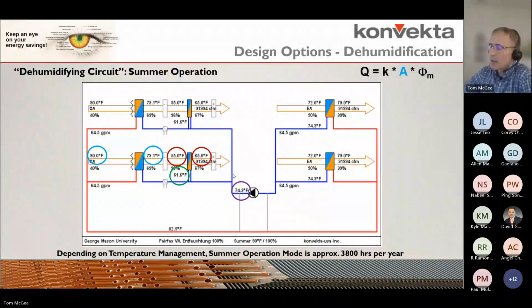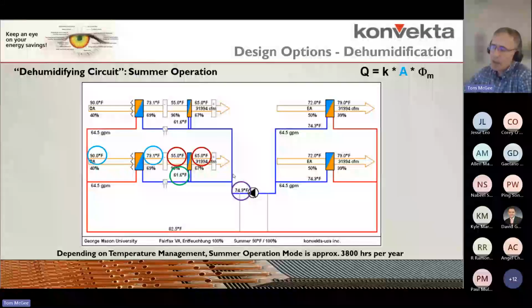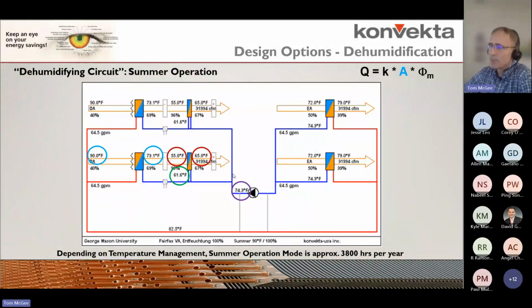And what we do need is an ability to reheat the air 6 to 7 degrees or more when the system's in dehumidification mode. But the economics of this look significantly better than just a traditional runaround with a single coil.